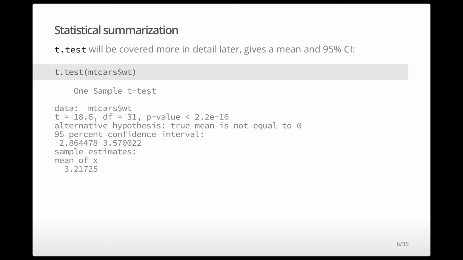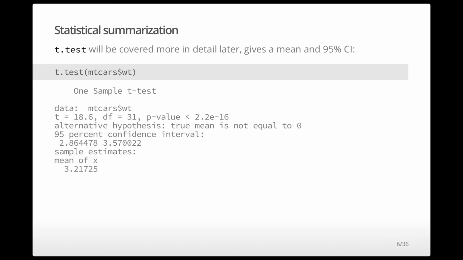T-test. We're going to cover more on it later when we talk about statistics, but it is another way to get means and standard deviations. t.test: you put in a vector, one vector, without a grouping variable. It does a one sample t-test, whether that mean is 0 by default. You can give it a value to test against, but it says this is the data, this is the t-statistic, degrees of freedom, this is the p-value that this mean is different from 0.